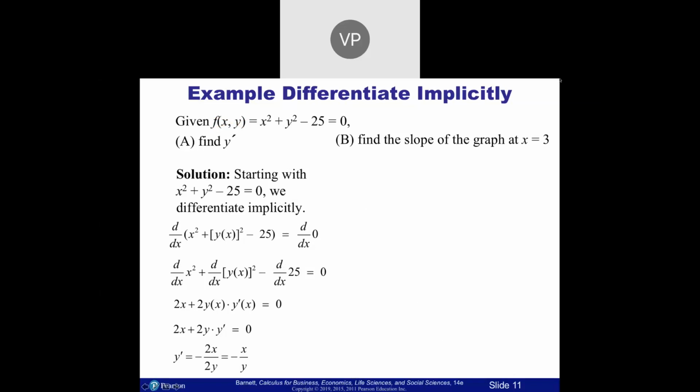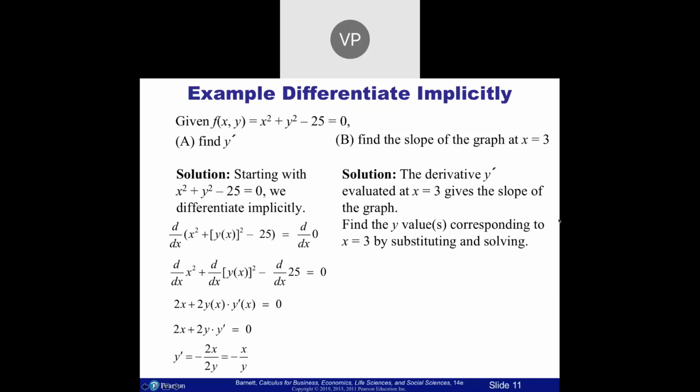Now they're going to continue this on again like they've been doing here. Find the slope of the graph at x equals 3. Notice they say the derivative y prime at x equals 3, you're going to get something, but watch what happens. Let me go back up a step and show you where we're at right now before I give you the answer. So you see here, we have this equation right here: y prime equals negative x over y.